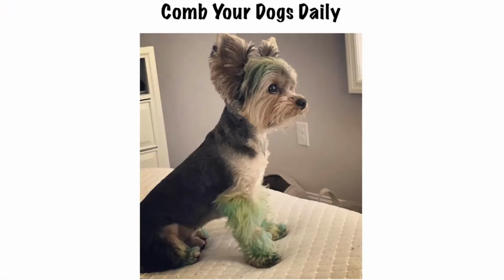So the first thing that we want to make sure that you do is, whether or not you keep your Yorkie's hair long or short, you want to make sure that you're combing them every day. Knots are real and it is so hard to get out. So you want to make sure you're getting that comb when they get that time where you maybe spray them. I spray them sometimes with a little doggy freshener cologne, and I comb out their knots.